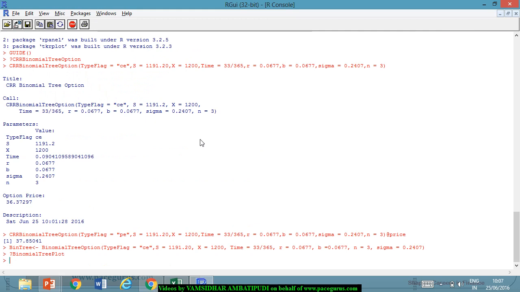So let me go ahead and do a binomial tree plot. I'll take the bin tree as one of the inputs. Let me set dy equal to 1 because the number of steps I have taken is 3. Then I'll take the x label. What is there on the x-axis? The time periods, or time steps, whatever it is. I can take the y-axis label, which talks about the number of steps, and I can also put a main title on the graph. The main title, probably I'll put it as call option tree.